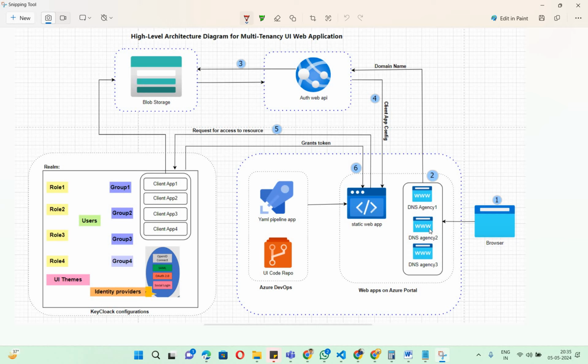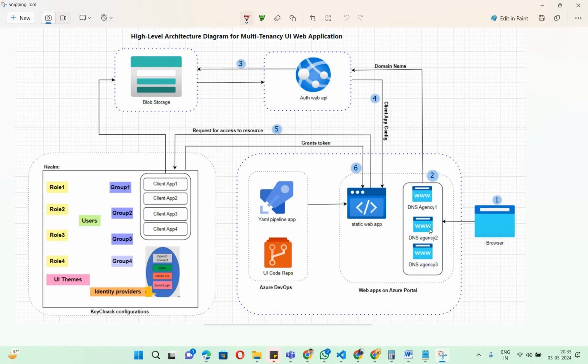In this way, you can manage your multi-tenancy UI app for multiple tenants by using Keycloak, with the help of defining multiple DNS zones, and you can have a single static web app or your single website or your single App Service. So this is all about this configuration or high-level design for a multi-tenancy UI web application.